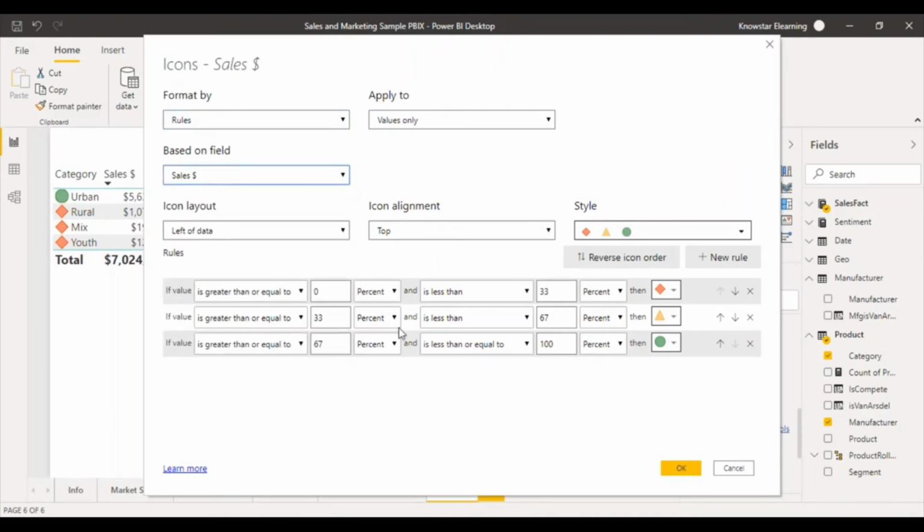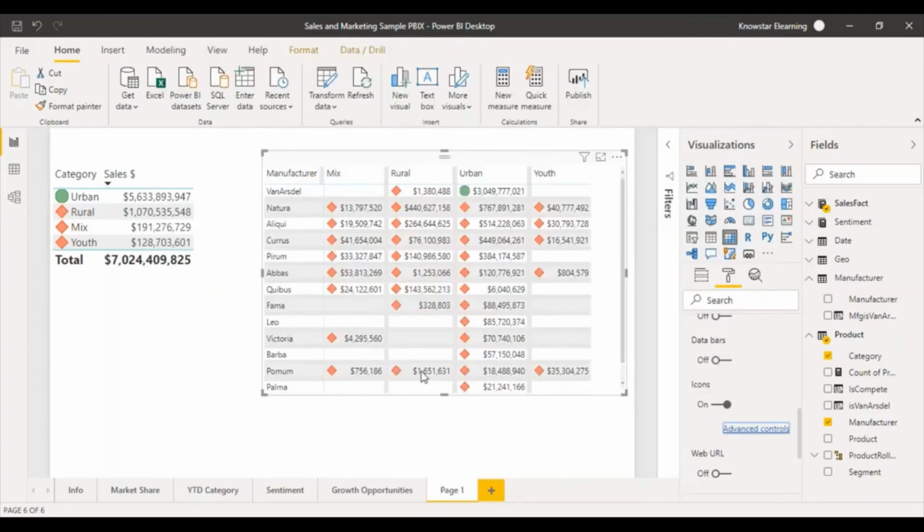And it should be the one on the visualization. Then you can define your rules. So by default, the percentage ranges are already defined as 0 to 33, 33 to 67, 67 to 100. And you can choose these symbols, and this is all percent. You can change all these values, and you can give a static number instead of a percentage if you want it that way. Okay, so these make it look a little like KPIs. So these are pretty interesting features that we can use for the table and matrix charts.